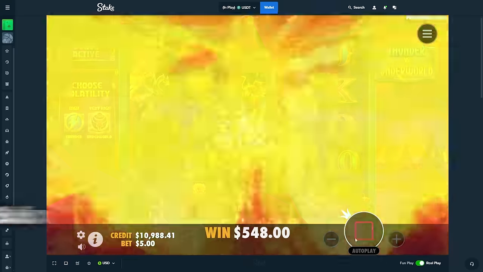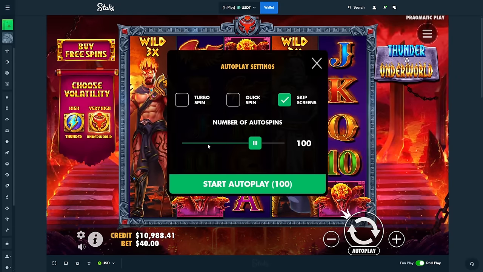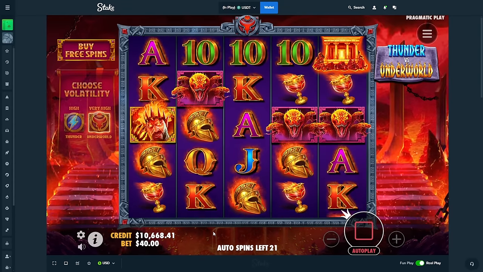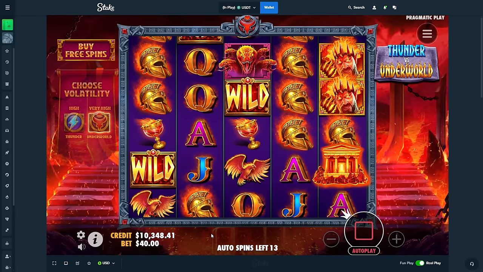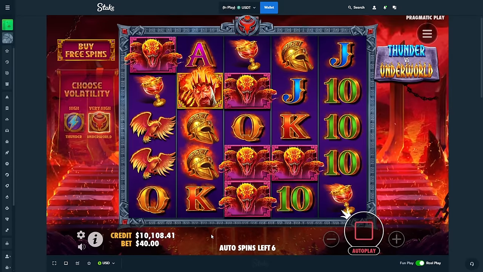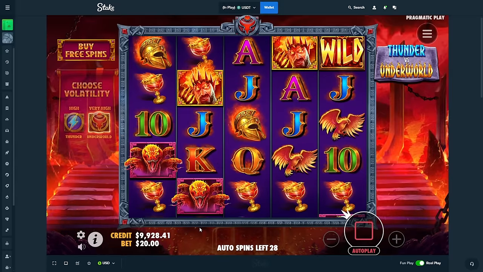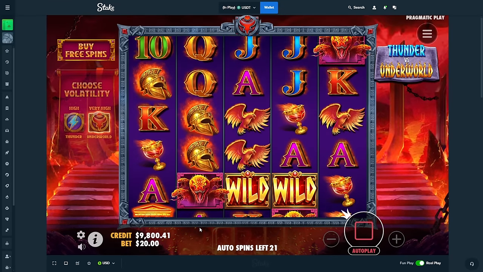All right, let's give it some spins and let's see if this guy likes the bonus. We'll go 30 spins on 40s. I don't like to do a lot of spins on Thunder versus Underworld. Let's just do 30 on 20 as well. And if nothing happens here, let's just run some more bonus buys.